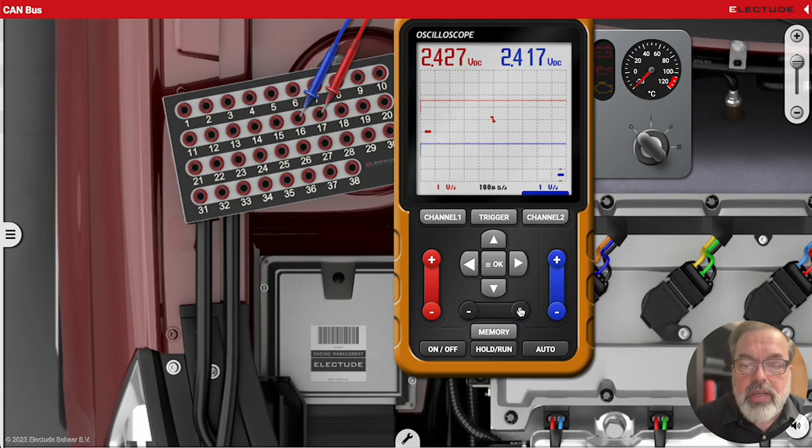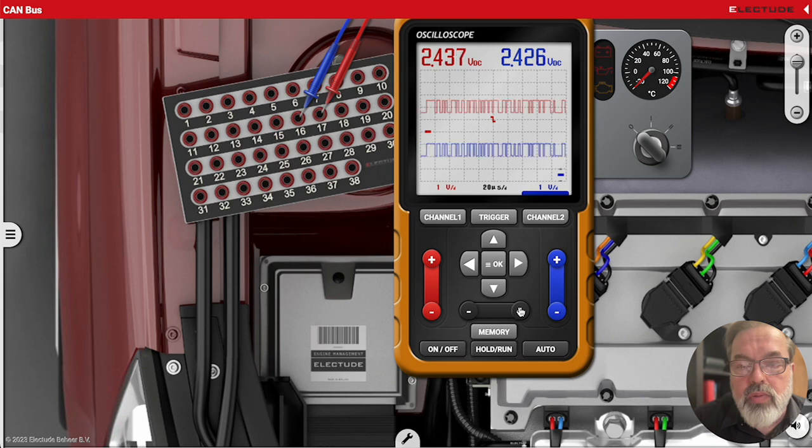Initially here, you might say to yourself, oh, look, we've got signals, we've got CAN high and CAN low. Or do we? There are 3 voltages that students need to keep in their memory banks when we're discussing CAN bus. The rest voltage, when no communication is taking place, is 2.5 volts. When transmitting data, CAN low goes to 1.5 and CAN high goes to 3.5.